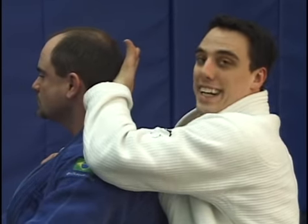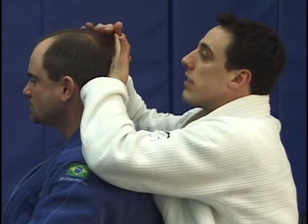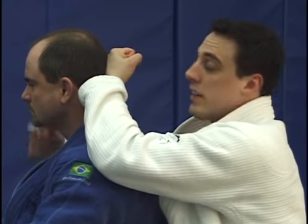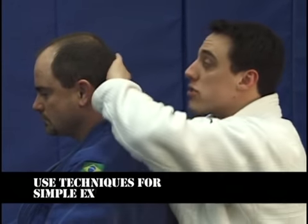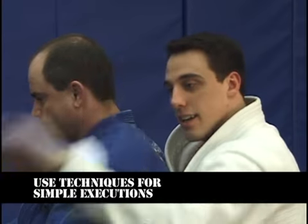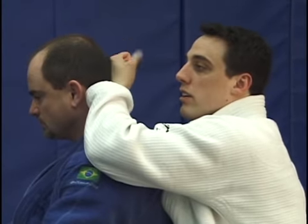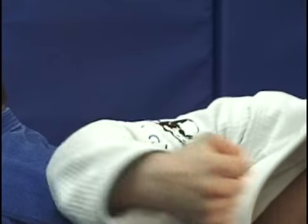I'm doing this. Once I get it there, I'm going to make 2 moves to press his head down. Watch the direction of his head. When I make a fist, his head comes forward slightly. When I turn out, his head comes forward again. So notice I'm using technique. If I use strength, just pushing, it's just this. It's just my tricep muscle. Okay? I want to use technique. I want to push his body forward into my arm.